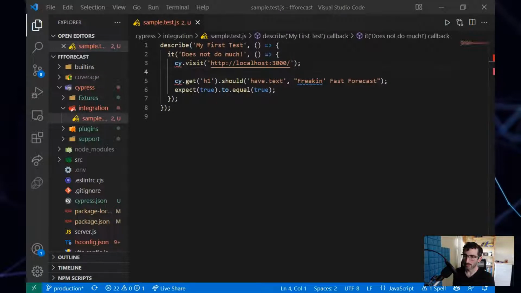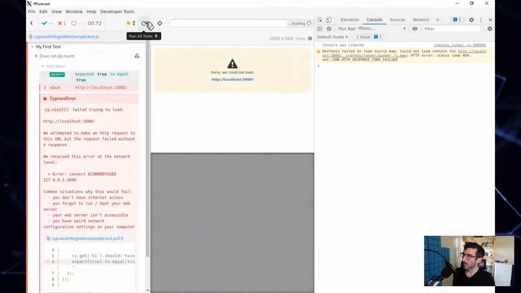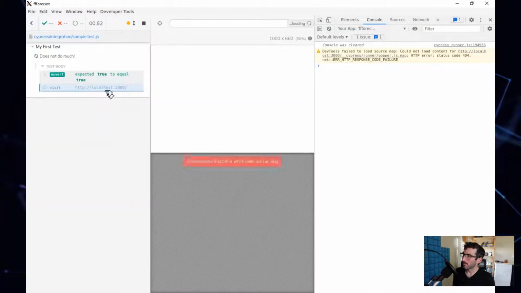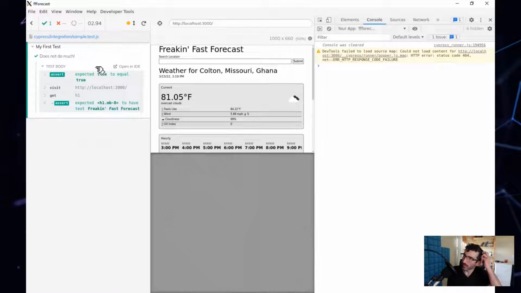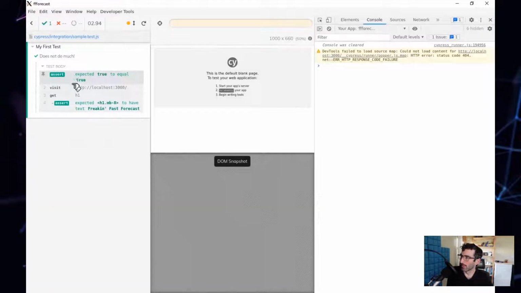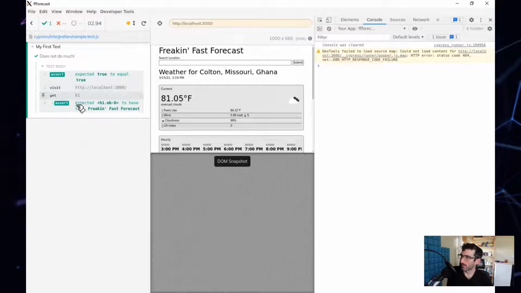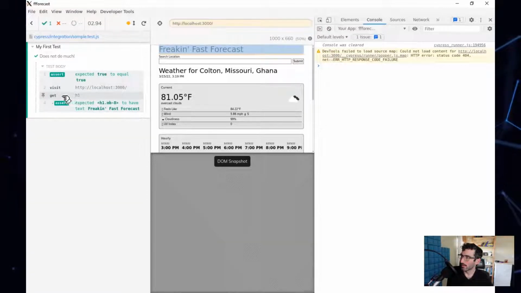So with that going, it's occasionally failing. Okay, cool. So we've got our first assertion. Then we're visiting the homepage. Then we are getting this H1 element, and we're running an assertion here.